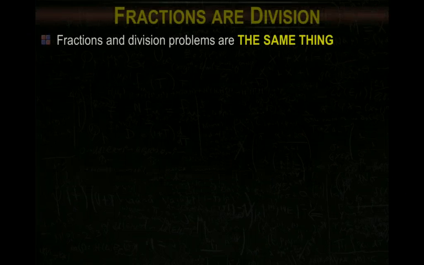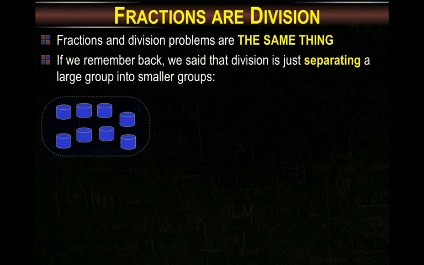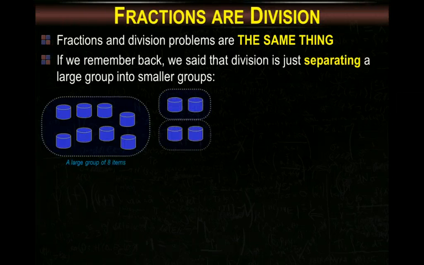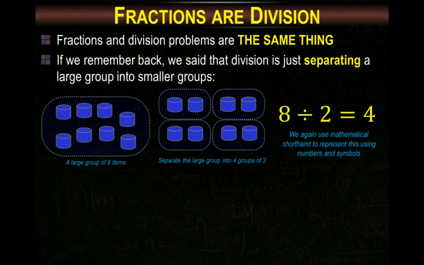So just as a quick step back, fractions and division are the same thing. That's what fractions are. Okay, so if you remember when I talked about division back a few presentations ago, I said if you take 8 items and divide them into 4 groups, the 4 groups will each contain 2 items. Or in other words, if we write it in math terms, 8 divided by 2 is 4, or 8 divided by 4 is 2. Okay, so division is like fractions, it's separating things into parts. So division and fractions, same thing.